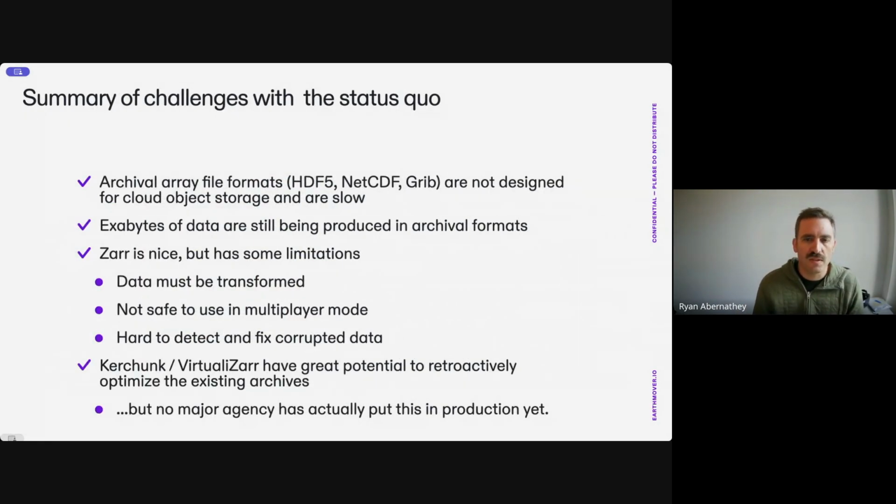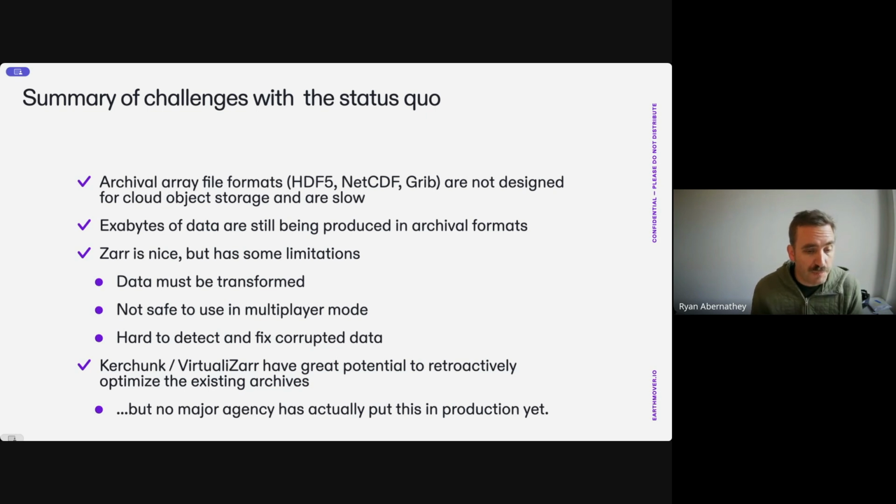So to summarize my view of the status quo, prior to 2 weeks ago when we dropped Icechunk, we've got these archival array file formats, which are really not designed for cloud object storage, and as a result are kind of slow. We're producing data at a massive rate still in those archival formats.